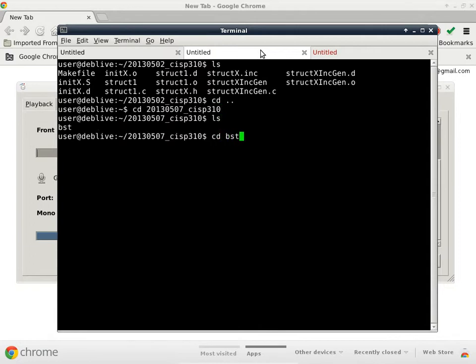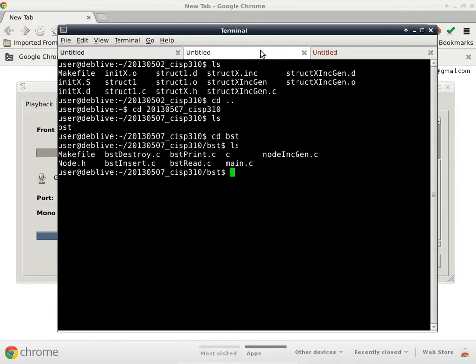Okay, so when you download and uncompress the file, you will end up with a folder called BST, that stands for Binary Search Tree. And inside you will find these files and a particular folder. C is a folder that contains all the C files, and the root or the parent folder has symbolic links to the files in the C folder. So this way you can replace files one by one with your assembly language files.